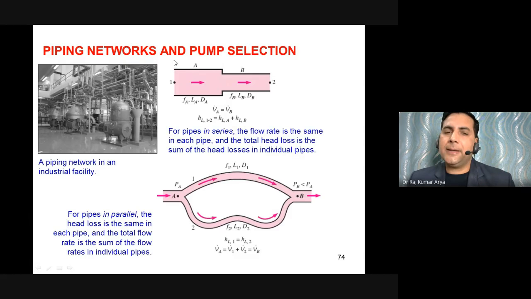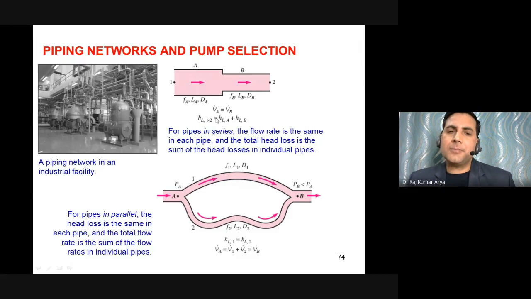So you will have the entrance loss here. This side you will have an exit loss, correct? You have an inlet, you have an exit. So two losses are there. One is losses caused by the straight pipe, meaning by this length only, which is your LA or LB. So if you add the losses only because of the length of the pipe, that is called the major head losses. Major head losses means only because of the length of the pipe.